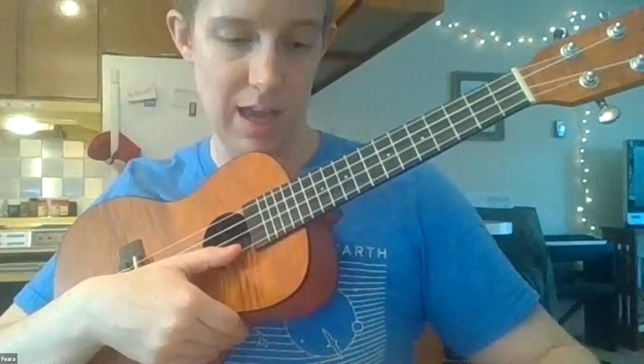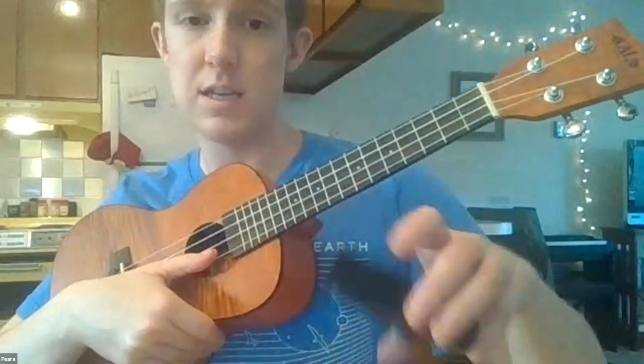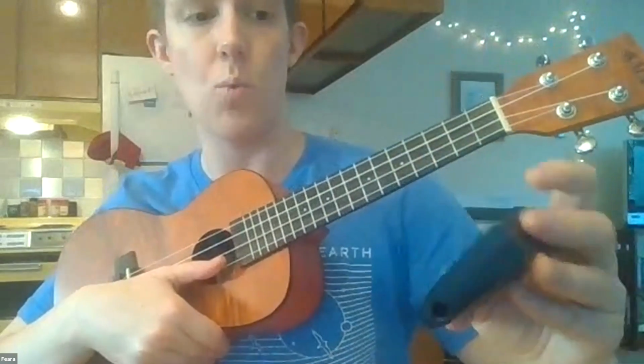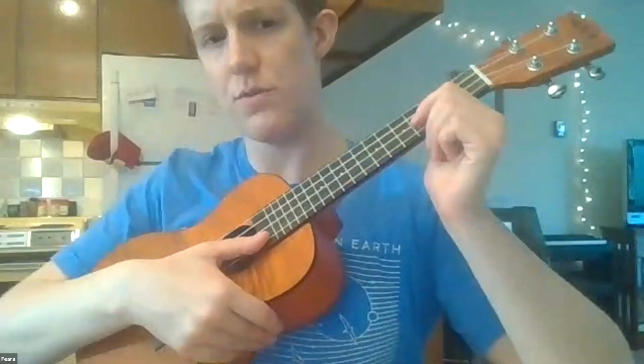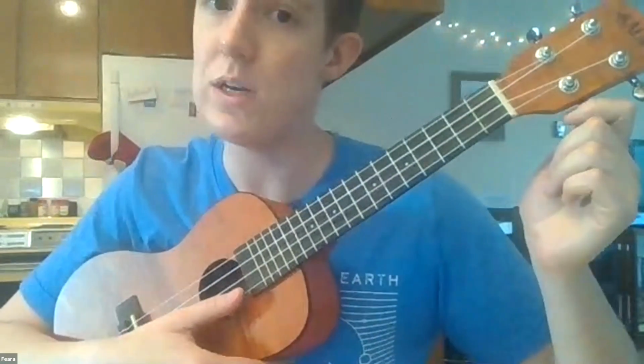String one needs to be an A. I've just turned my tuning peg, so now it's out of tune. This is gonna tell me if it's too high or too low. If you have a tuner like this, when the wand points to the right of center, your note is too high and you need to loosen the string. So take one of your tuners for a second, figure out by playing and turning which way you need to turn your tuner to make your sound higher and which way makes it lower. So experiment with that for a moment.